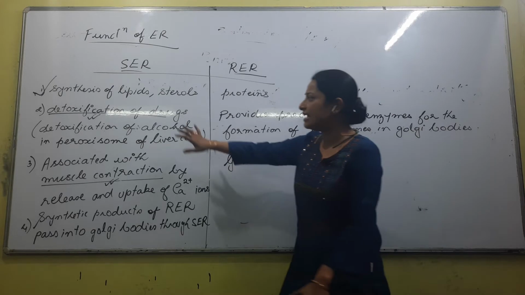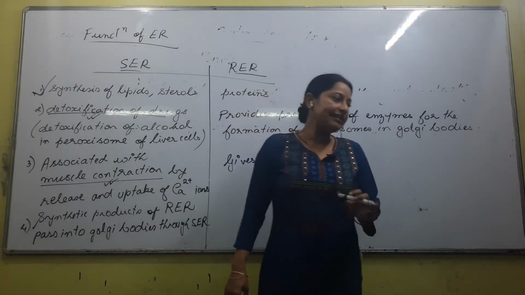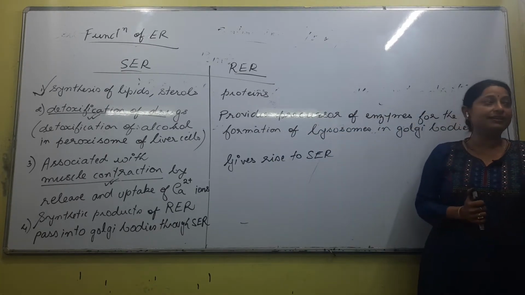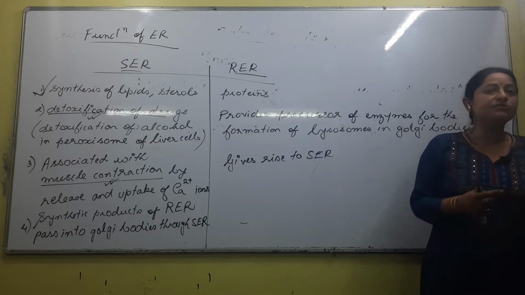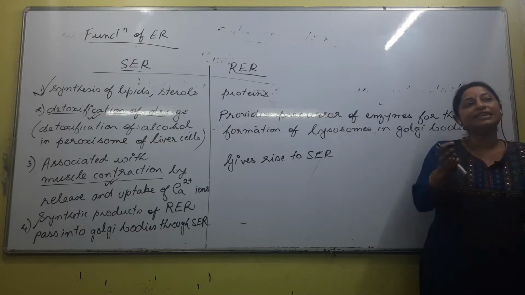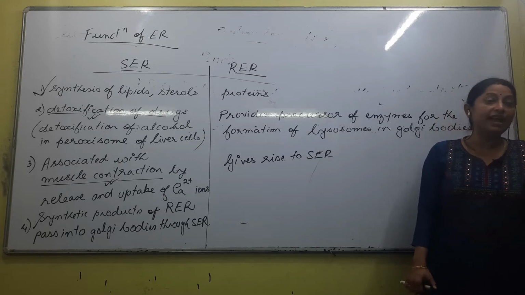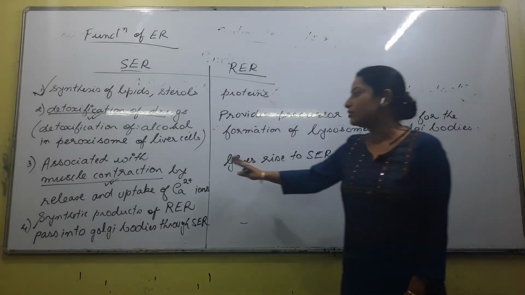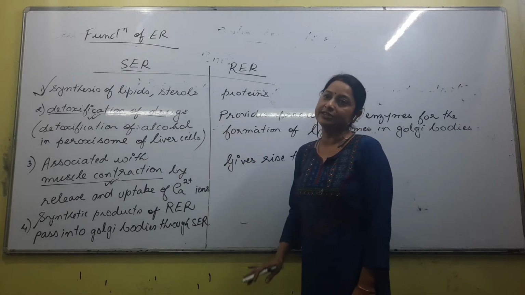So we don't need that much detail, just the points. Muscle contraction is associated with which organelle? SER. Another point to remember about muscle contraction: if you have read the chapter on respiration, aerobic respiration and anaerobic respiration. Sometimes the muscle or nerve cells get cramps, no? That is also a reason, because of what? Because of the anaerobic condition that occurs inside the cell. So muscle contraction is something we are going to study here and also in the chapter on respiration. As of now, just the words are sufficient, right?